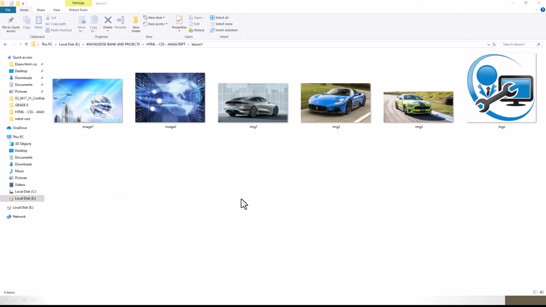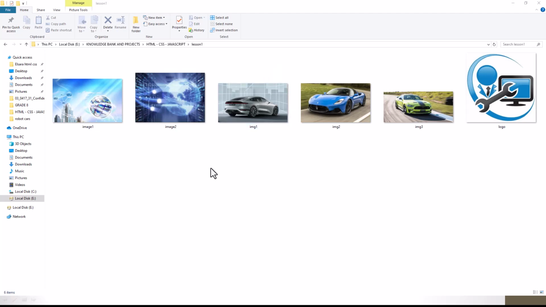So before you create your website, you need to do something here. You need to get images that you want to display on your website. You can get images to serve as a banner, the whole page taking that, and you can also get a logo to serve as your logo. That is if you've created your own logo. So most of the times we want to use colors to just be the main feature of our web page. Sometimes we want to use a picture to be the main feature, so that's what we're going to do.